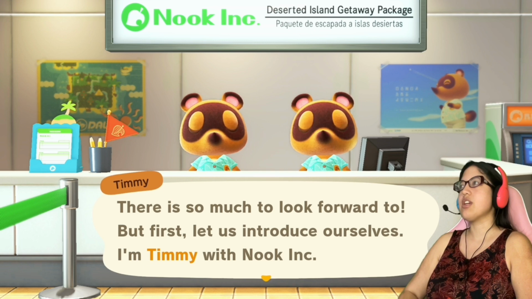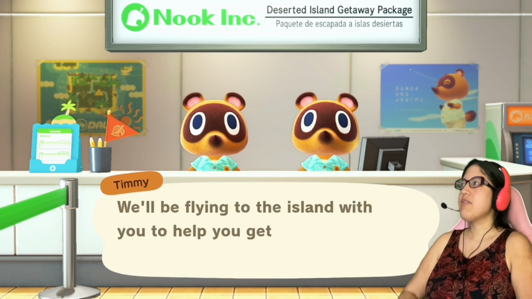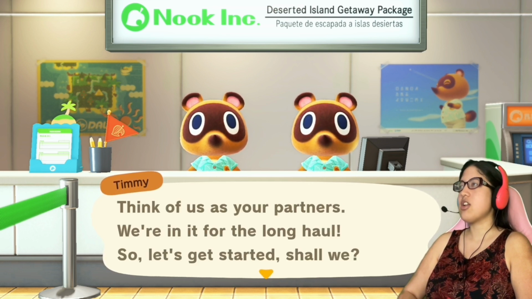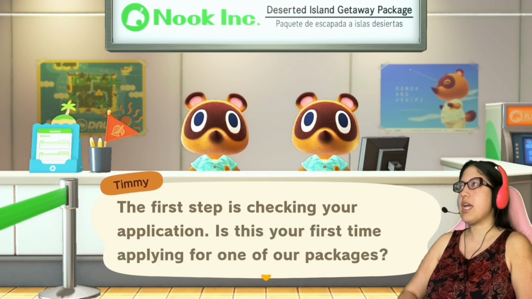I'm Timmy with Nook Inc. And I'm Tommy. We'll be flying to the island with you to help you get settled. Think of us as your partners. We're in it for the long haul. So let's get started, shall we? The first step is checking your application. Is this your first time applying for one of our packages?